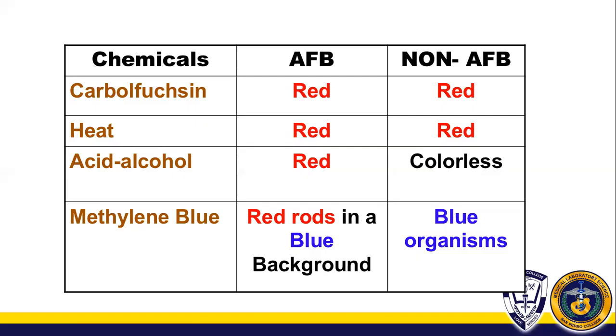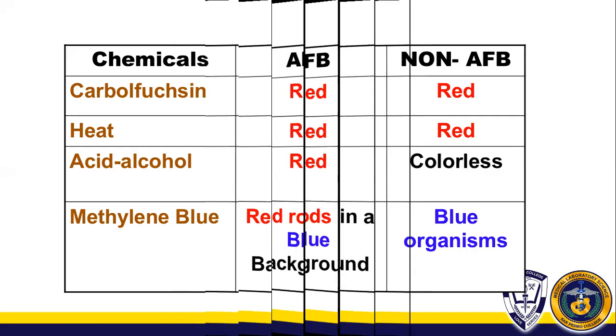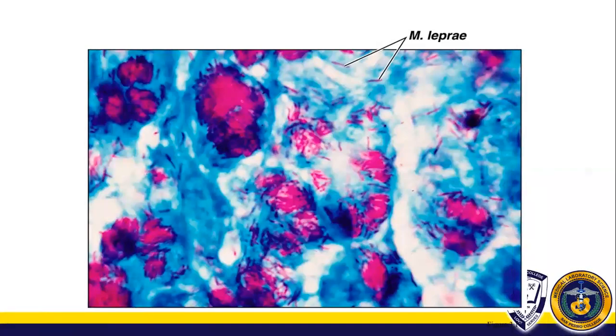Okay, so this is followed by methylene blue, which is the counter stain. So in the presence of acid-fast bacilli, the background is blue, but acid-fast bacilli will retain the red color. Now, non-acid-fast organisms are stained blue along with the matrix or the environment. So, acid-fast, red, non-acid-fast, blue. So this technique is called the Kinyoun method, the Ziehl-Neelsen method.